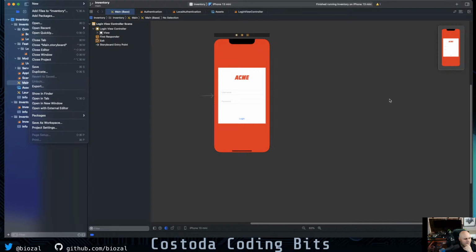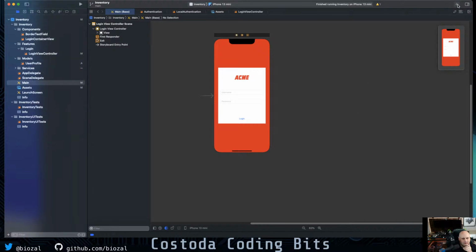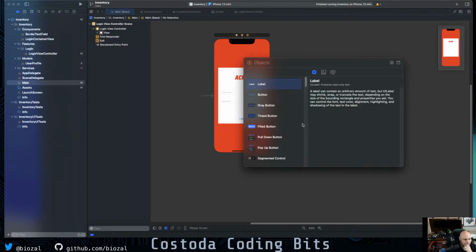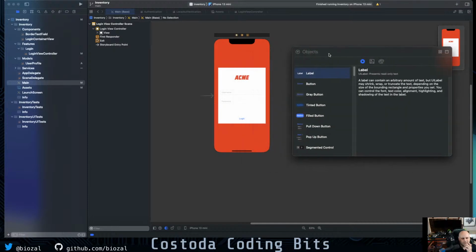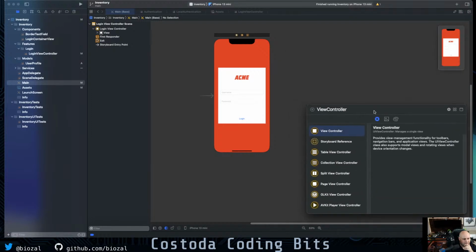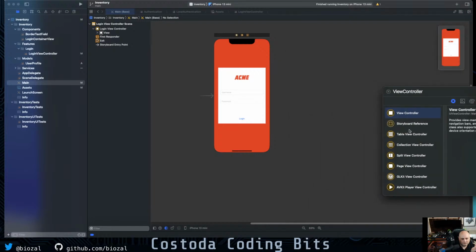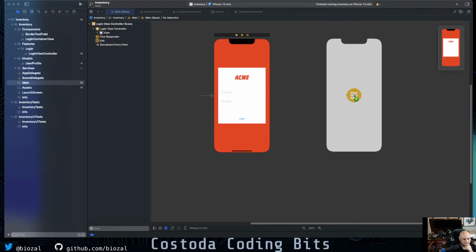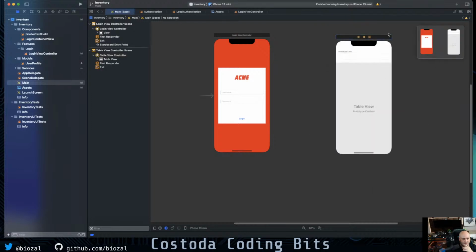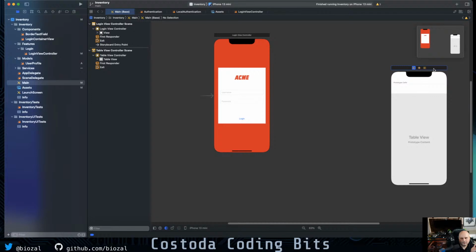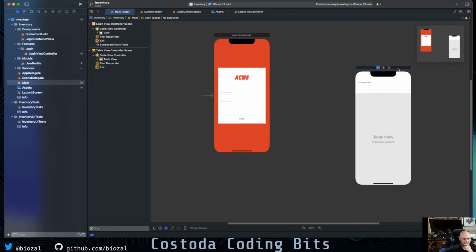So what we're going to do is we need to make a new view controller. If we click the little plus sign here in Xcode, it gives us the ability to select what we're looking for. So we can try just view controller. You'll see here's all the different types of view controllers that are available. There's several of them. And one of them you could just drag out is a UI table view controller. And here we have a view controller now.